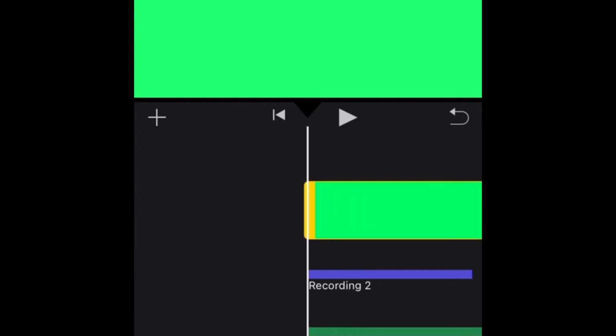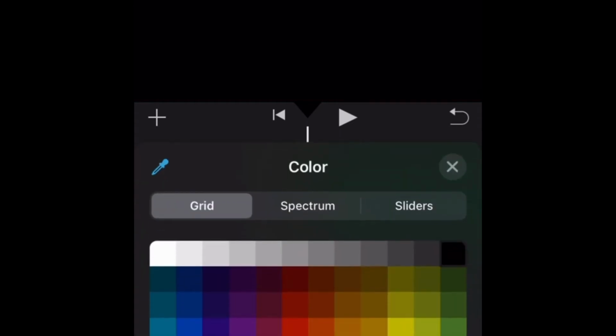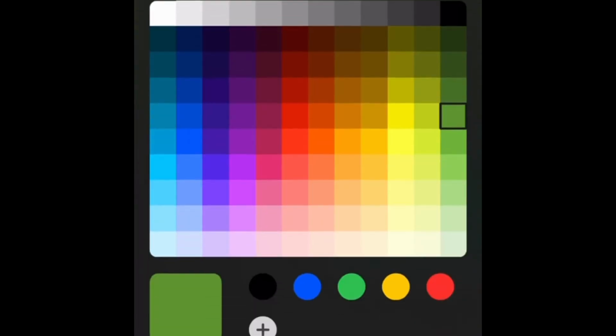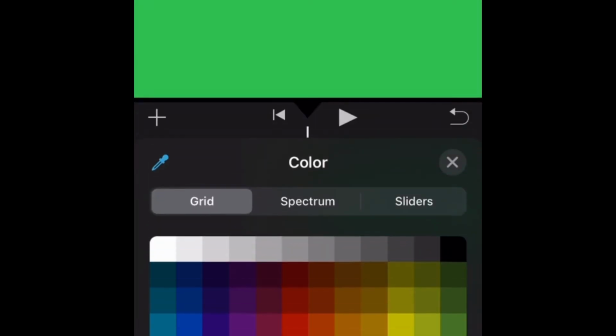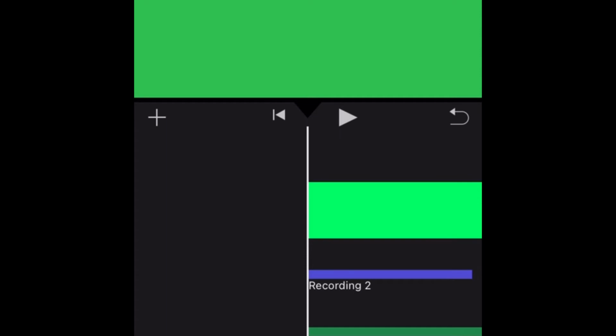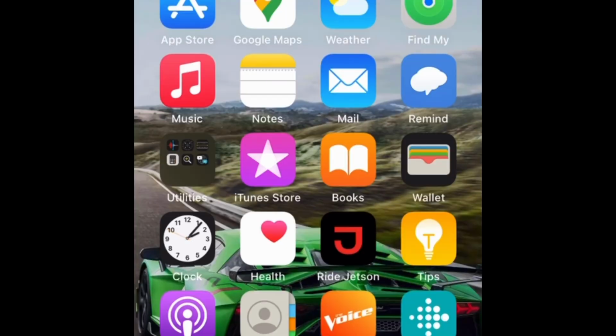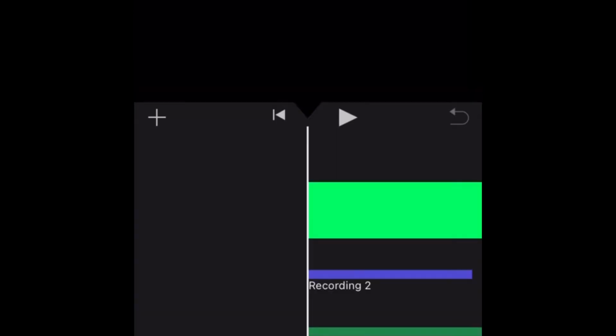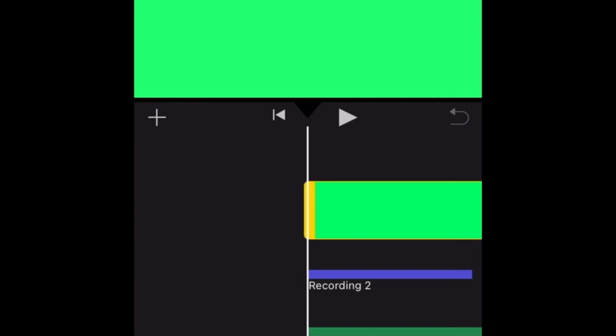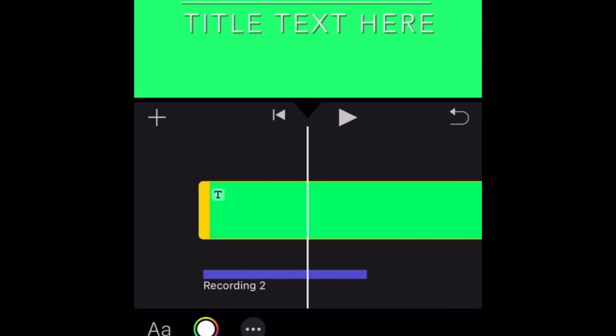Now we're going to add text right here. As you can see, I can change the color to black. But for this, let's keep it at green. Now, let's add text. For this, let's use line title.